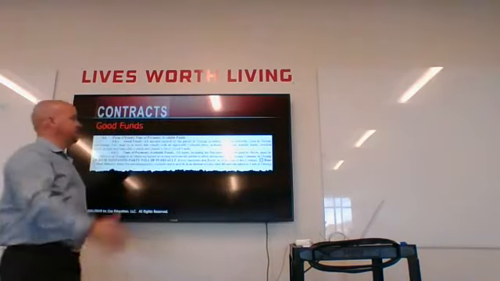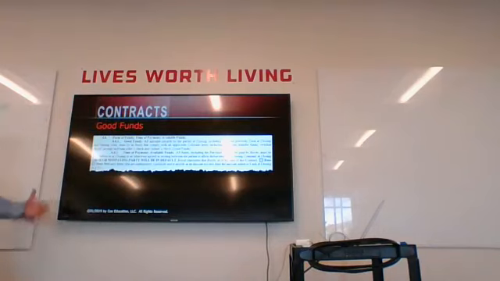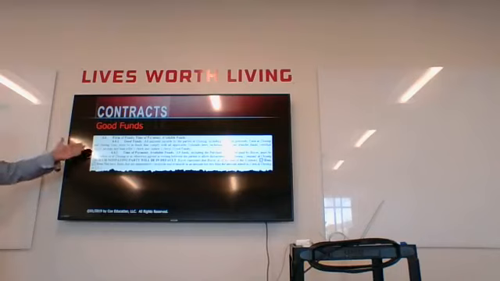Good funds just defines what good funds is and when the time is payable, right? Any amounts payable by the parties at closing, including any loan proceeds, cash at closing, and closing costs must be in forms that comply with all applicable Colorado laws, including electronic transfer funds or wired, certified check, cashier's check, seller's obtaining checks, all of that is considered good funds.